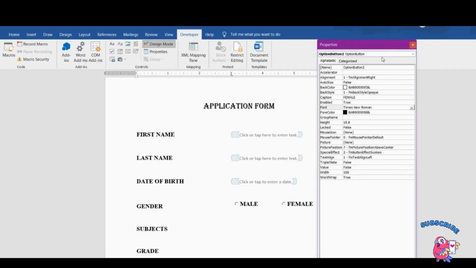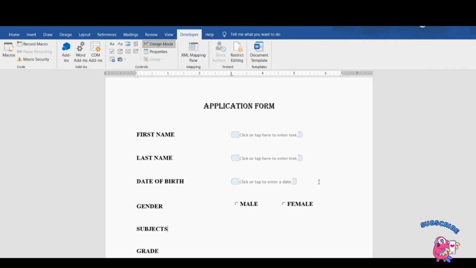Alright. So once I'm finished with this, I can now close this option, and then I'm going to add the control that I want for subjects. So I'm going to use this option that says combo box. You can use that one, or you can use the drop down list depending on your choice.